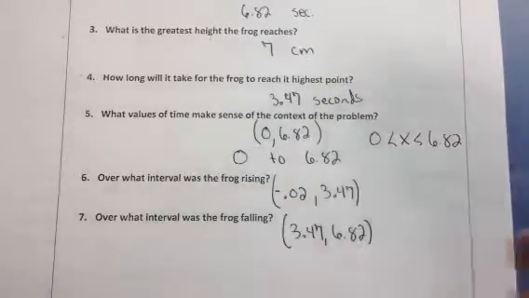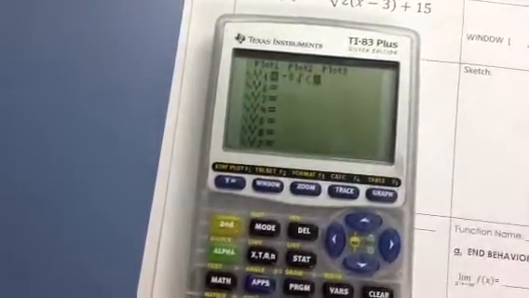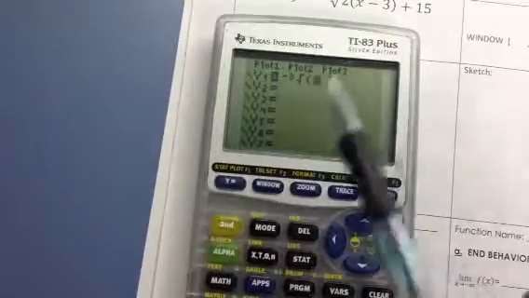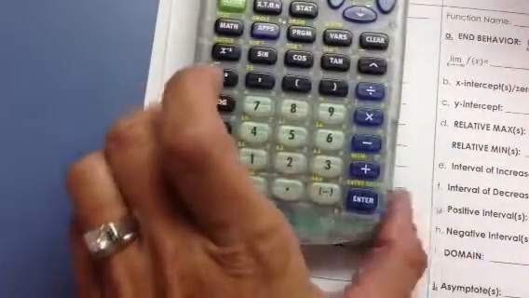All right, so for the homework, you're going to be doing this problem. Let's get the first one typed in together. Go to your y equals, clear out the equation, and this is a negative sign, so make sure you use the negative button. Okay.